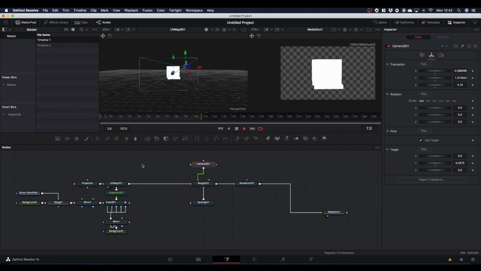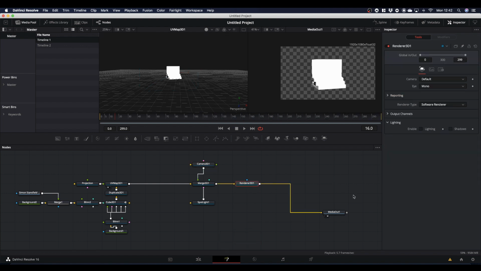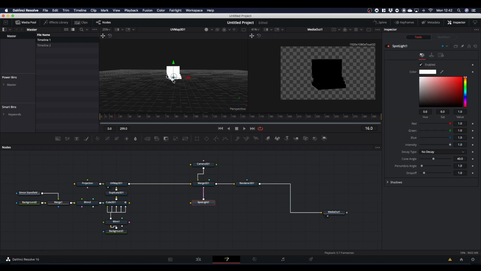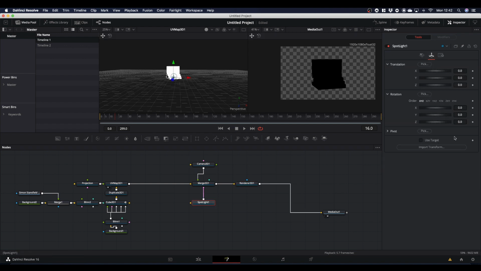So once we're happy with the animation, the next step is to add some lighting. To do that, if you go into your render 3D node and activate lighting and shadows, you can see your output goes dark. This is because our spotlight's currently not shining on our cube.